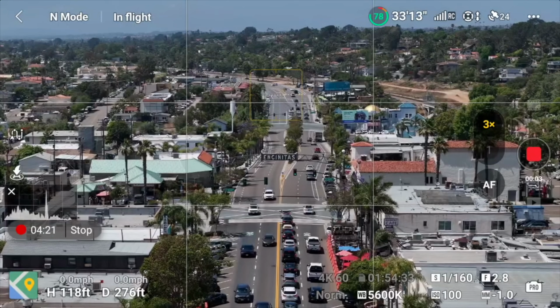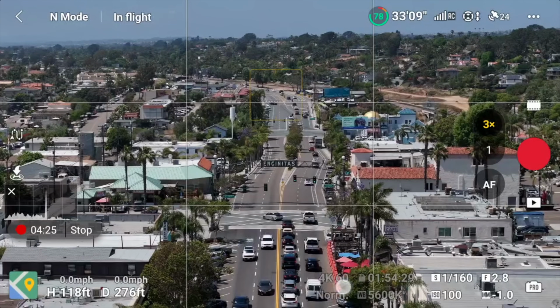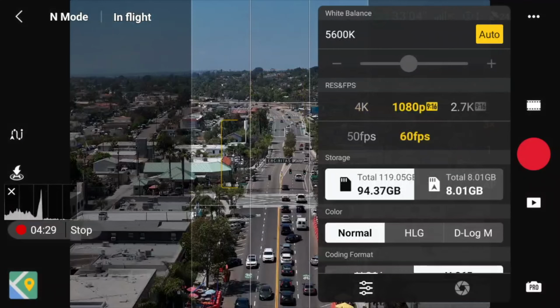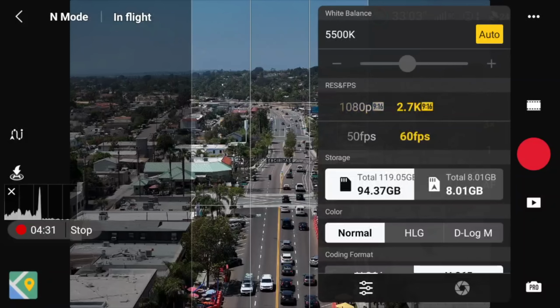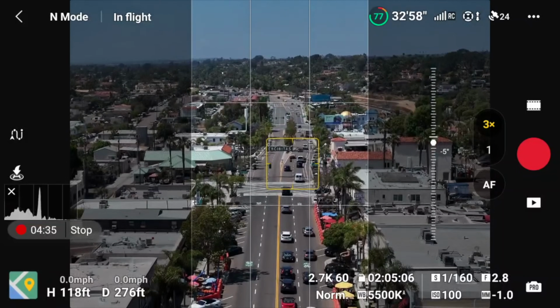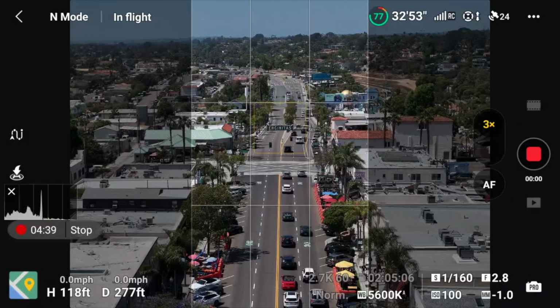I was kind of confused on how this actually worked, but basically it's taking a 2.7K video, and you can actually see it in the settings on your remote control. You just swipe over your resolution, move it over to 2.7K, and it'll say 2.7K 9:16 aspect ratio. And now what that does is it grays out the sides and shows you exactly what that vertical format is going to look like out of camera.